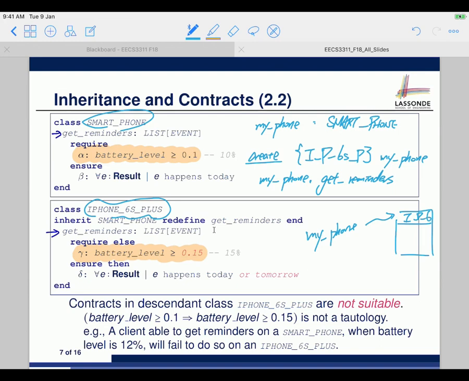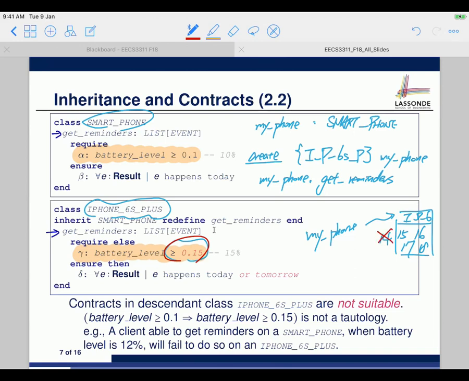It dynamically would require the battery level to be larger than or equal to 15%, right? Which means if that's 15, that's okay. If that's 16, you can use it. If that's 17, you can use it. If that's 18, you can also use it. However, what if the current battery level is 14, for example? Would it be okay? No. Let me just write it down. According to this contract, dynamically, it would not be okay.